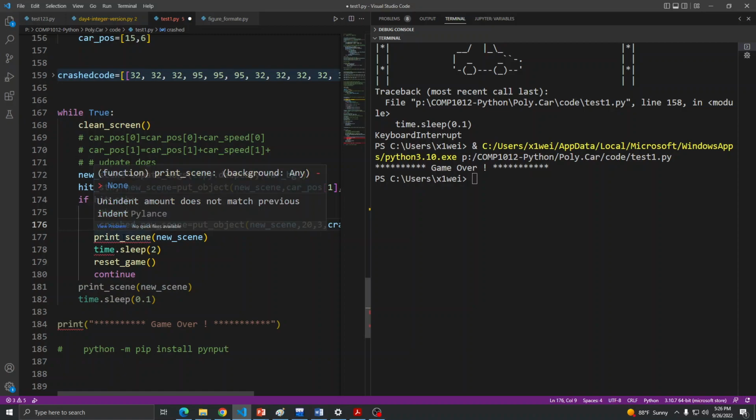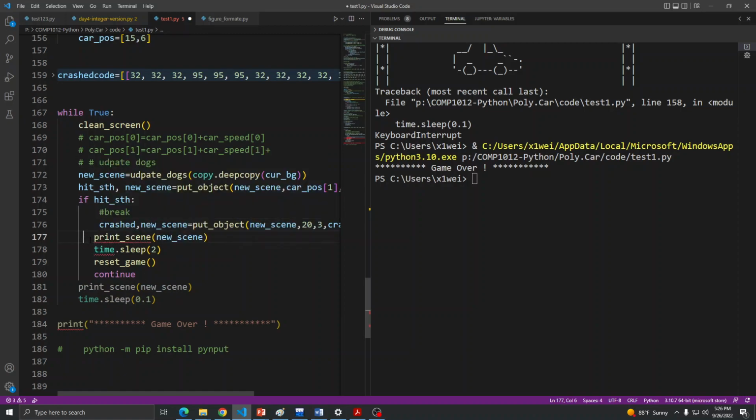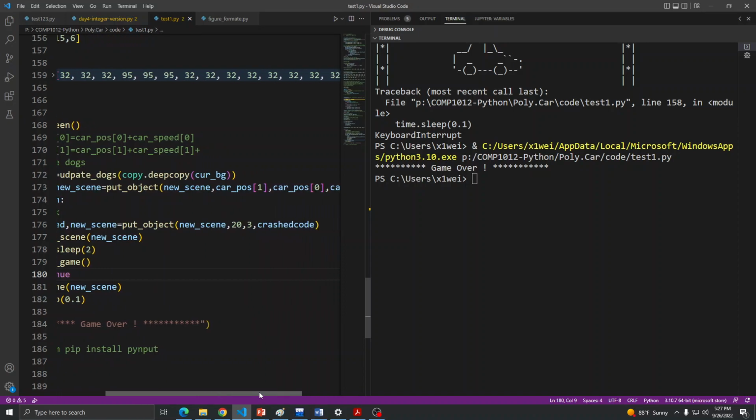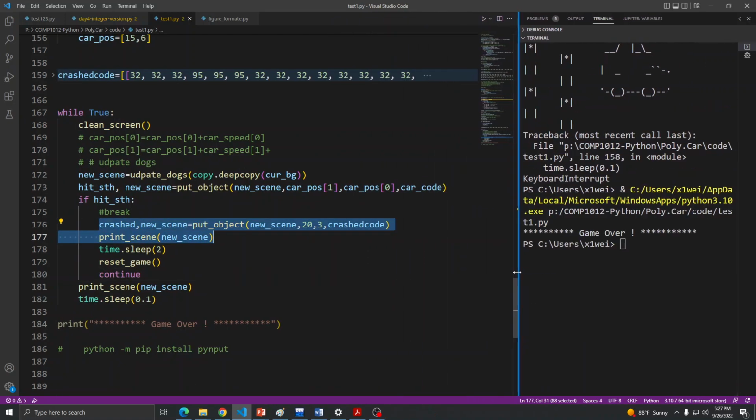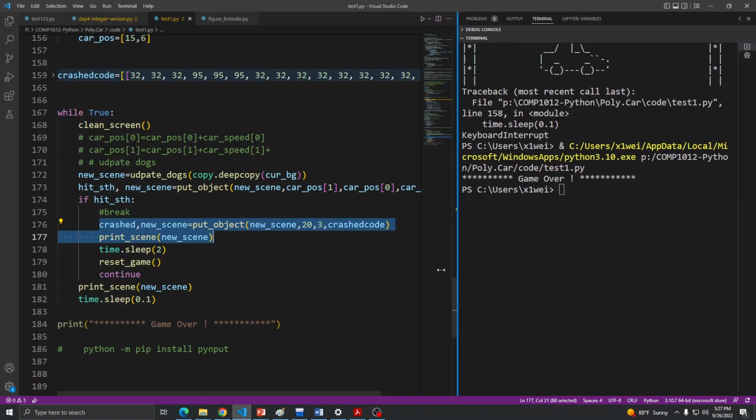Okay, doesn't seem good, so the reason is indentation is wrong. Let me just adjust indentation to make it the same as what we have here. Okay, it has been updated.